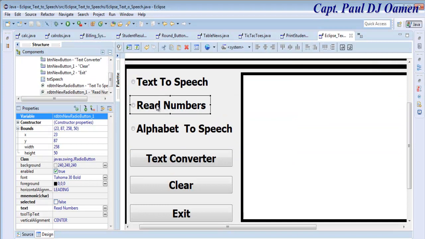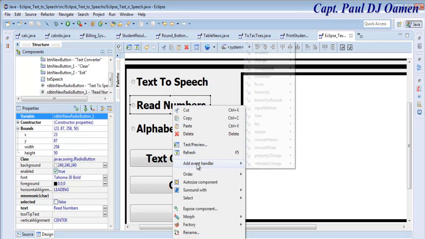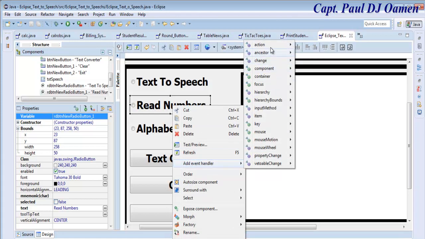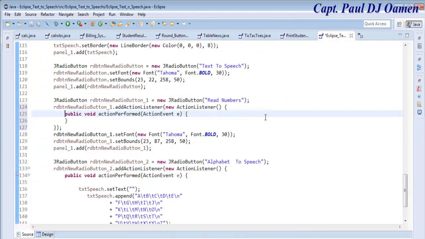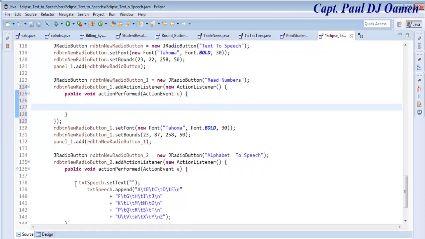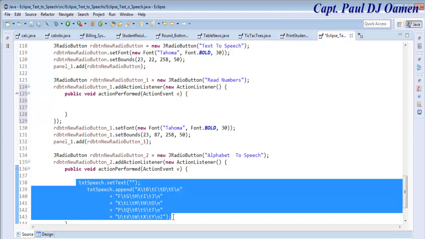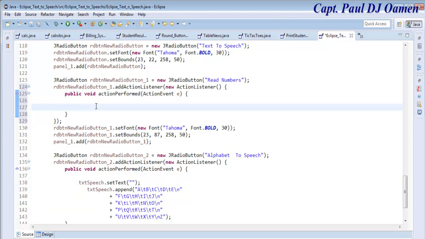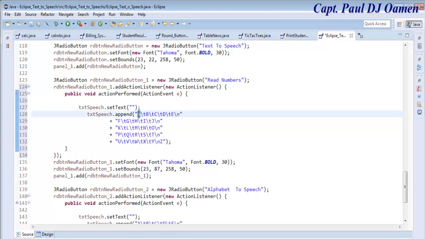So let's click on read number. Yeah, read number. Select that. We just need to read the numbers that we have in there. Okay, come in here, press enter. We can also copy this up to there. All we just need to do is read 0, 1, 2, 3, 8, and 9.